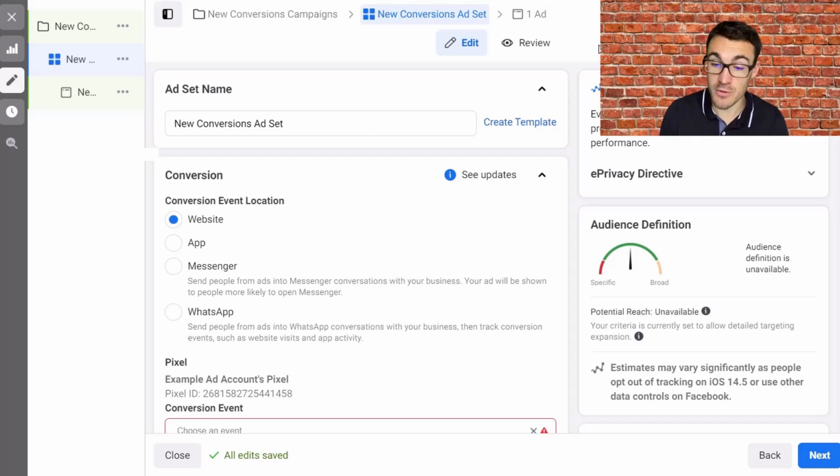So remember that a lot of Facebook's data is now modeled because of the lost data, but also because of the reporting delay that's been implemented. Don't forget about that. It might just take a bit of time for the results to come through. Very important that that's something that you're aware of. Don't over tinker. I mean, it's literally, I'm asking you to be lazier. You're going to see better results.